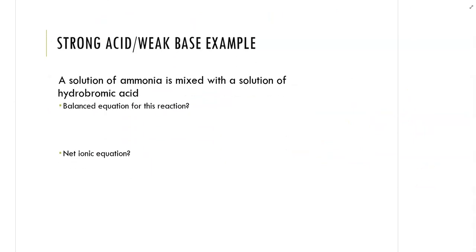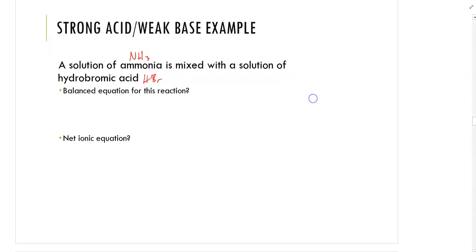In this case, let's try it out now the other way. We have a strong acid and a weak base: ammonia, a classic weak base, mixed with a solution of hydrobromic acid, which again is a strong acid. So what's the balanced equation? Let's try this out. HBr (aq) and NH3 (aq) are going to form H2O. Whoa, hang on now. Normally we can race right through and say it's going to make water and then something else. But this one, oh man, this is a little bit more complicated.